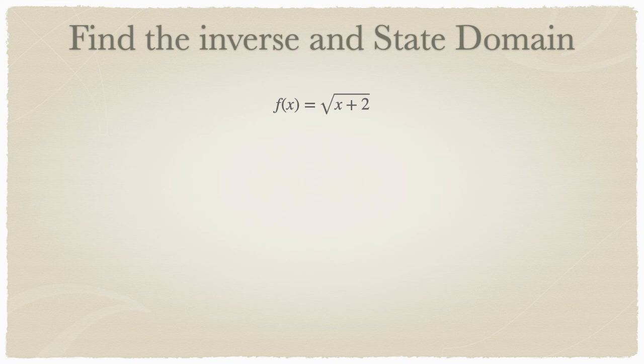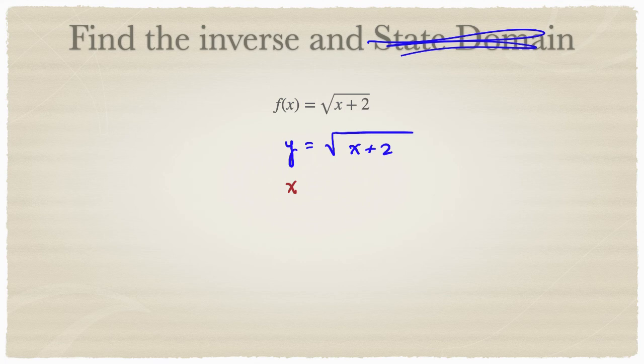And our last example, again, forget about the domain part. Y equals square root of x plus 2. We're going to square both. Oops, got to flip-flop first. Almost forgot. My x becomes a y. Now we're going to square both sides to solve for y. So I square the left and square the right.